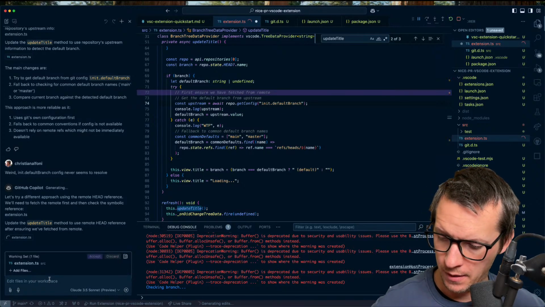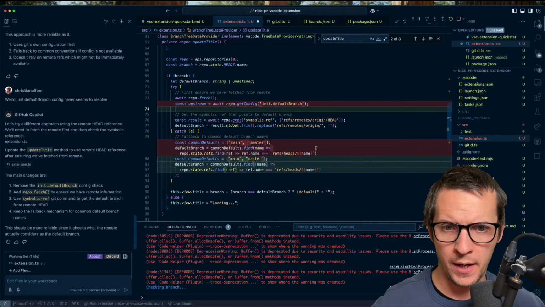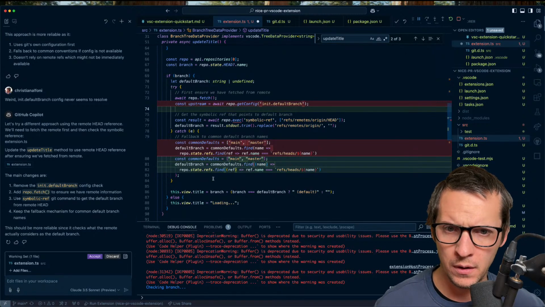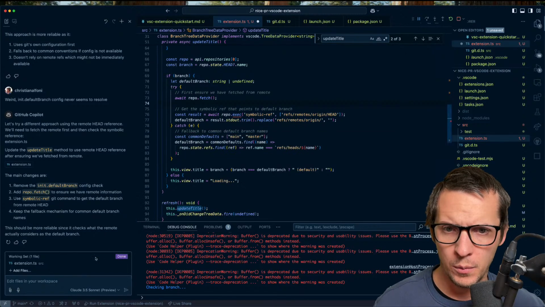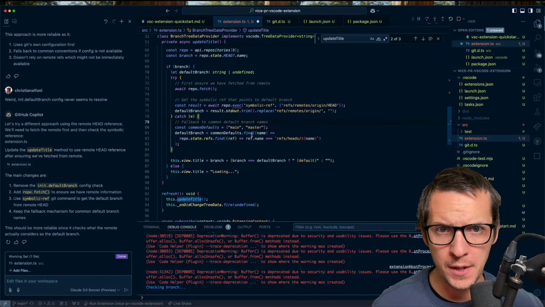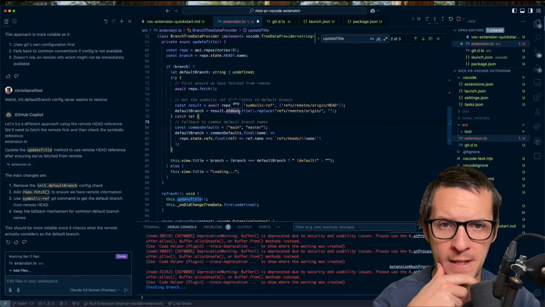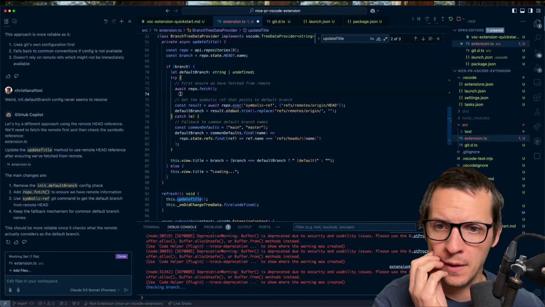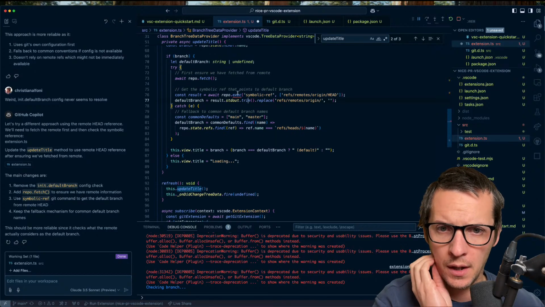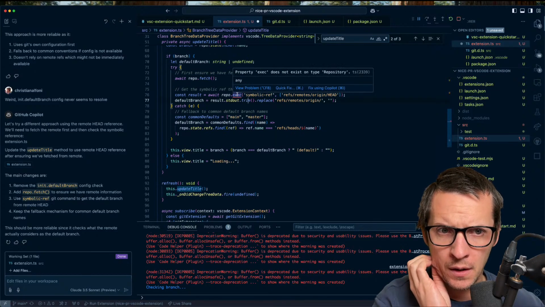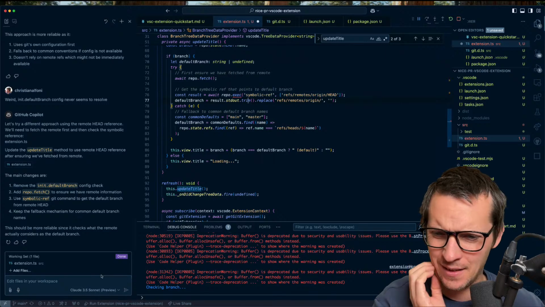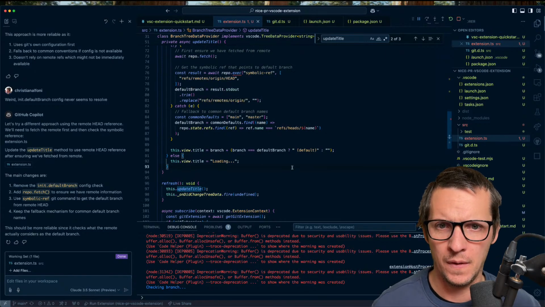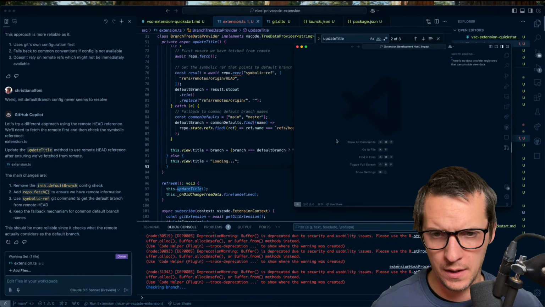I'm no Git person, which is why, oh, interesting, which is why I'm building this in the first place, because it makes a lot of sense to me to clean up PRs, but it's just too complicated, I think. Yeah, exec doesn't exist. Let's see what happens. I guess I'll get an error.